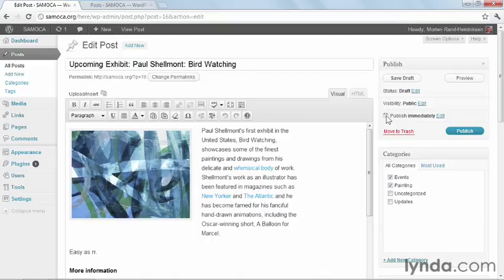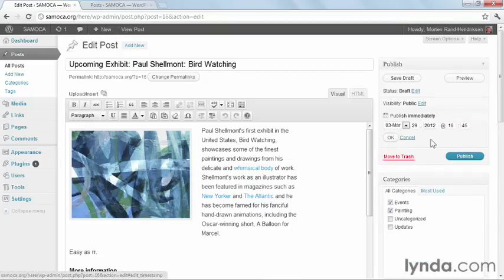Under visibility, you have an option that says Publish Immediately and then has an edit button. It looks a little odd until you click on it. And then you realize you can schedule your posts to any date you want. Let me give you a couple of examples of when that would be useful.